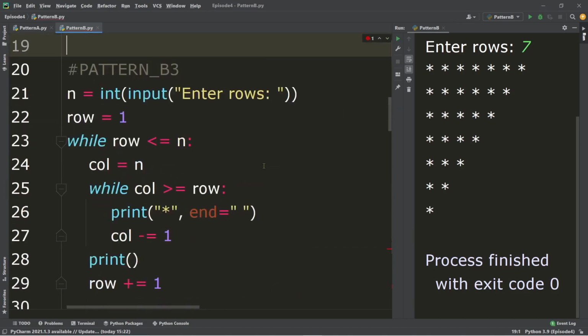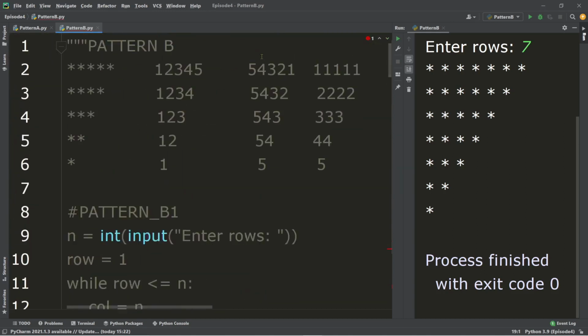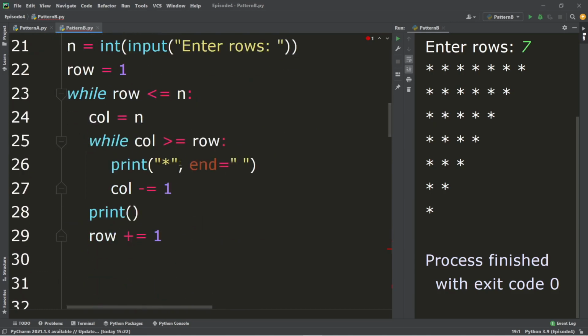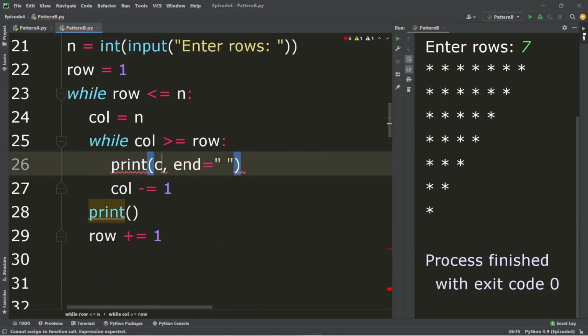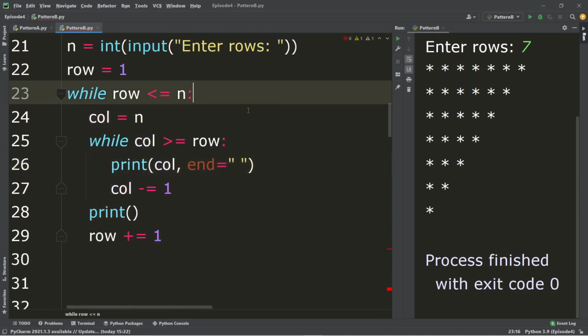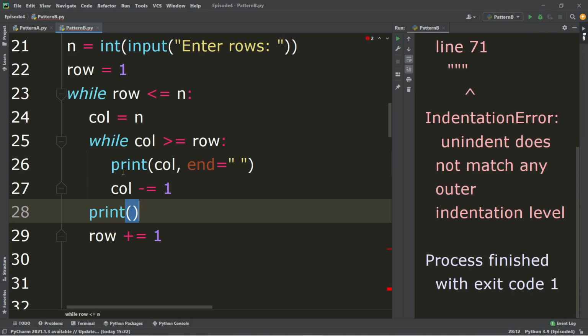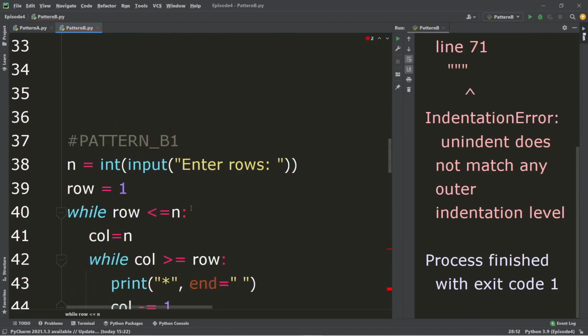Okay, so let's talk about B3. 54321, 54322. So instead of asterisk, we will change this one to col. Okay, indentation. Wait, where is the indentation? Line 71.